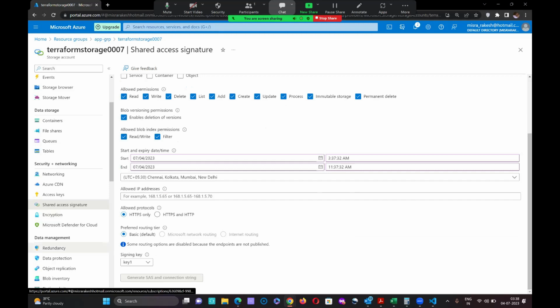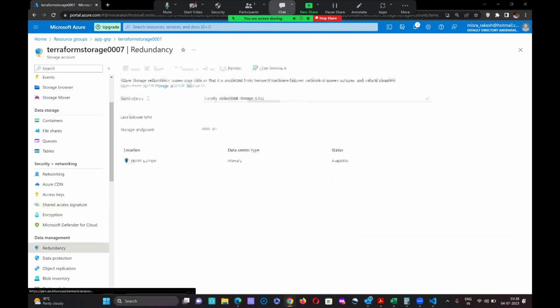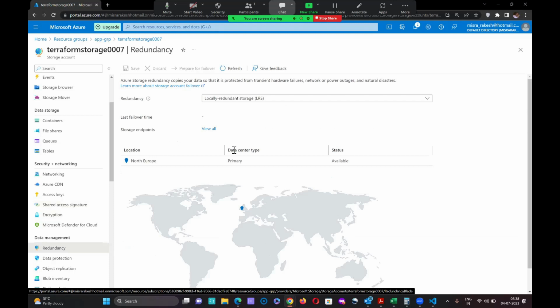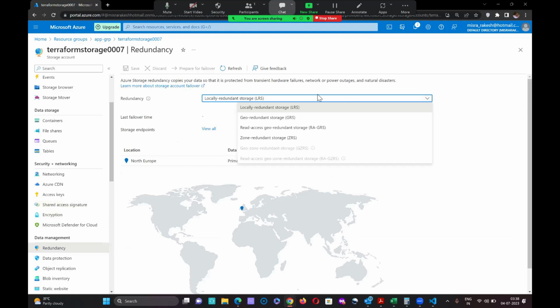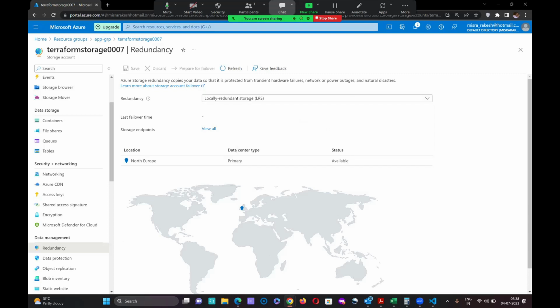And yes, redundancy, the last thing I wanted to show you. We saw while creating this storage account on Azure portal there were multiple options: LRS, GRS, RAGRS, and ZRS. Some options are not available based on the location, and we chose LRS while creating this storage account using Terraform.